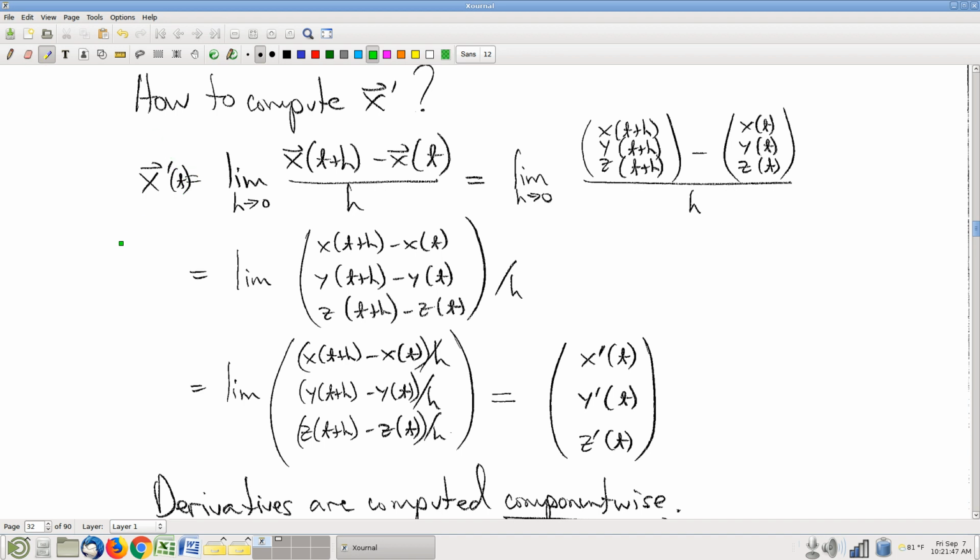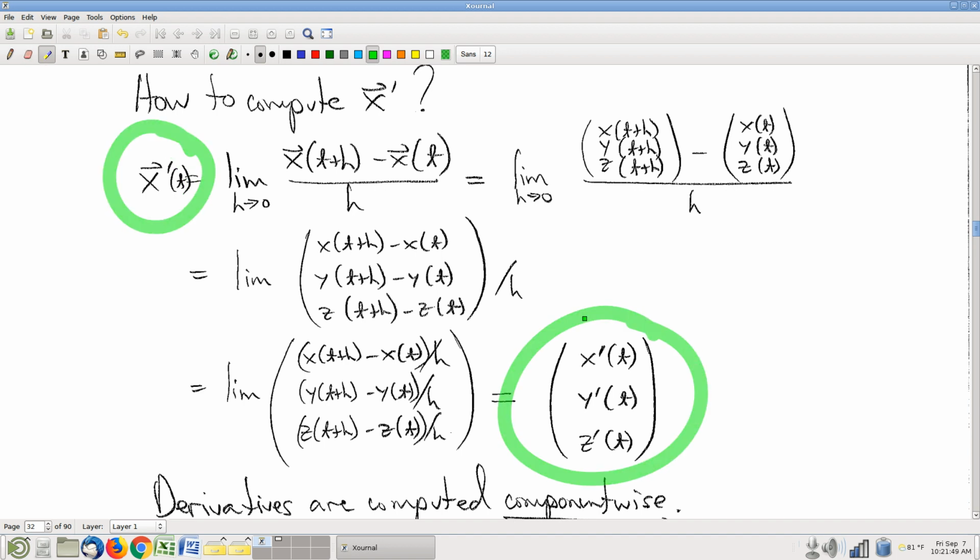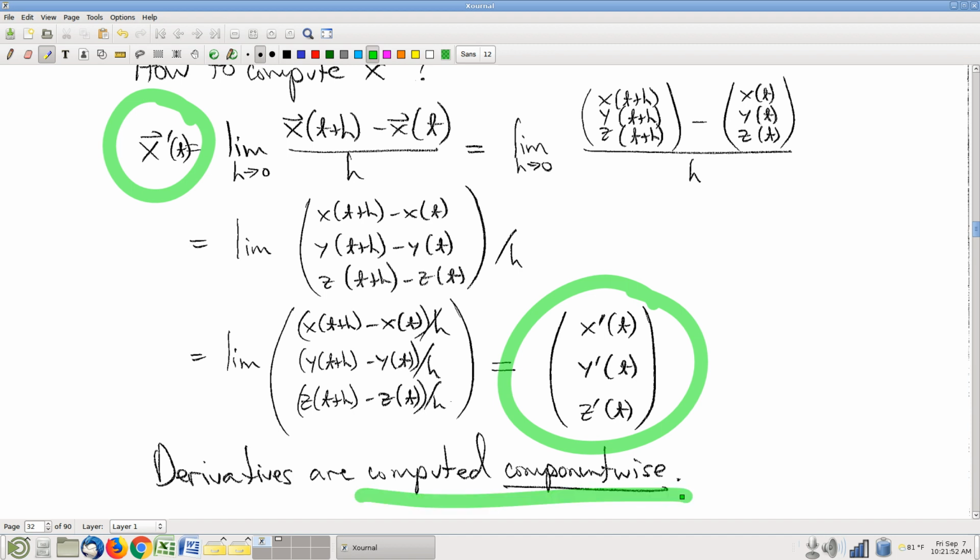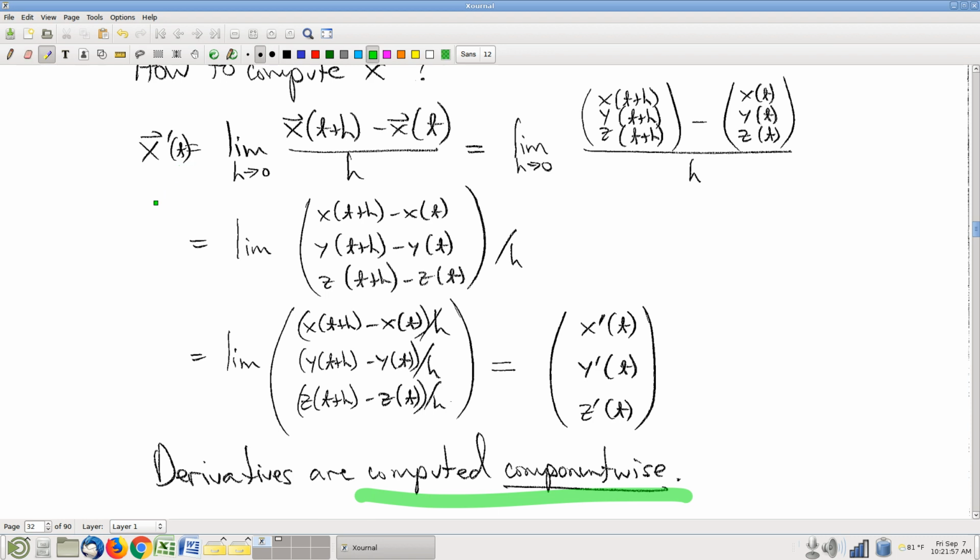Fortunately, you don't. The derivative of a parametric curve can be computed component-wise. Just take the derivatives of the individual components. And notice that x by itself as a function of t is a good old, plain old Calc 1 single variable function. And all the Calc 1 derivative rules apply because, of course, it is a Calc 1 function. So this component-wise calculation is a big deal. It's something that tends to get taken for granted a little bit too much. But anyway, very important that this is true.